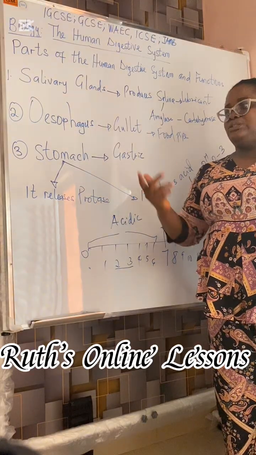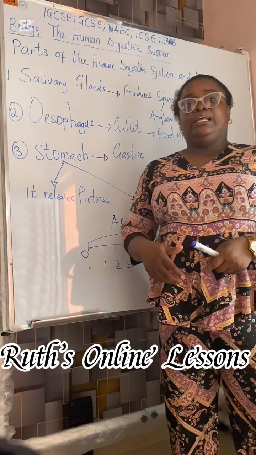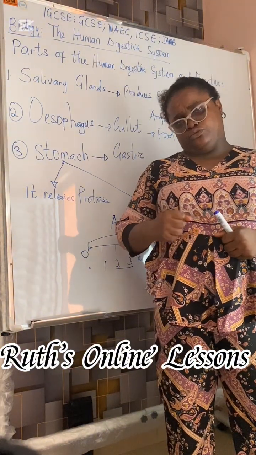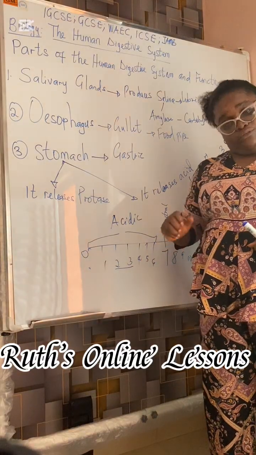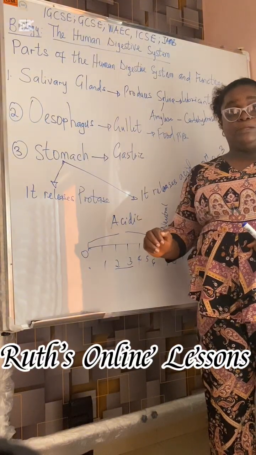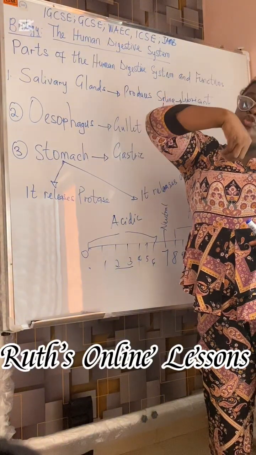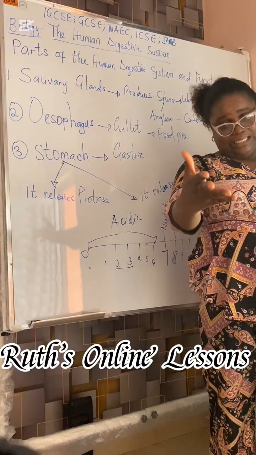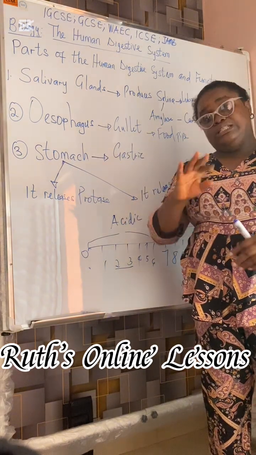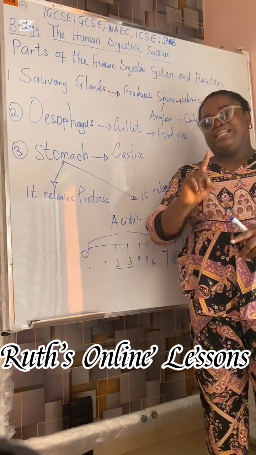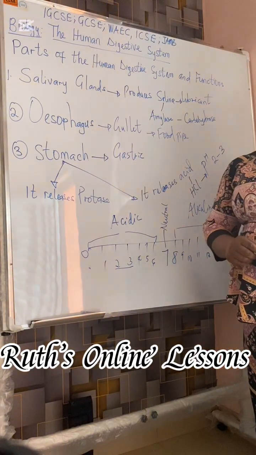So if anything happens, say someone's stomach is having an ulcer, or the stomach becomes ulcerated, then the person begins to feel an excruciating pain. The stomach acid is so strong, the level of concentration is high, that if you could put your hand in your mouth, through your esophagus, and it touched your stomach, by the time your hand comes out of your mouth, you will notice that there's some kind of reaction that has taken place because of the concentration of this acid.